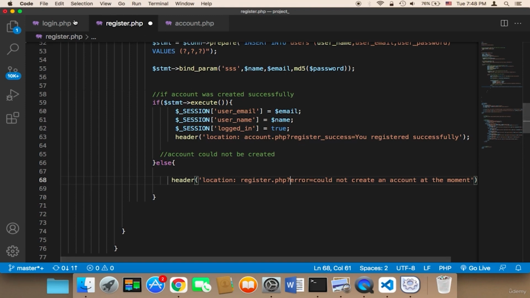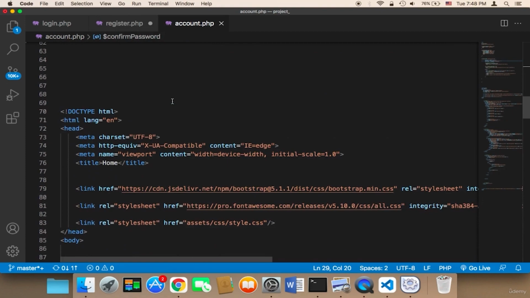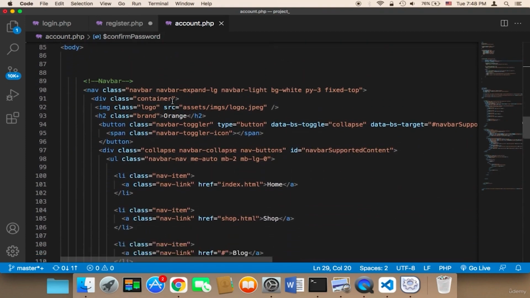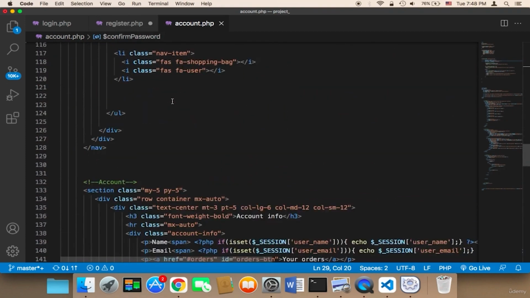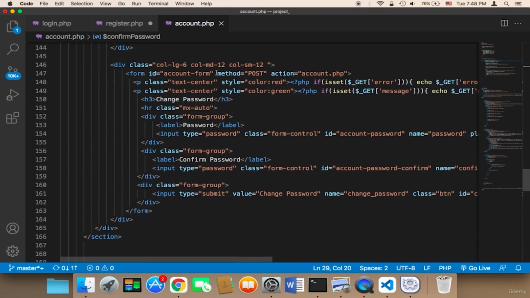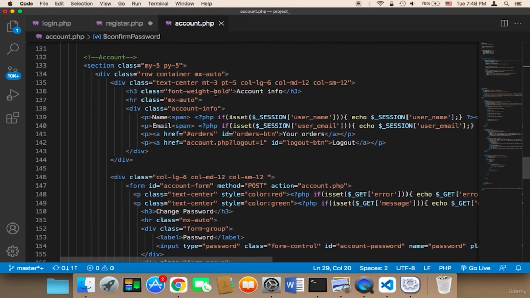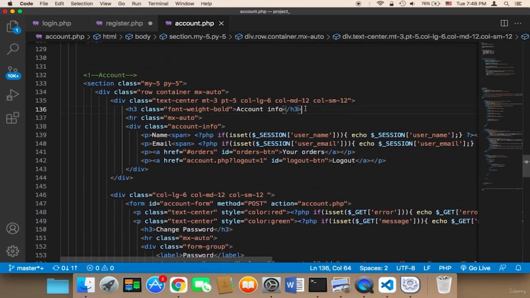So here register success. In the account, we want to display this message above this form, not this form, above this name.